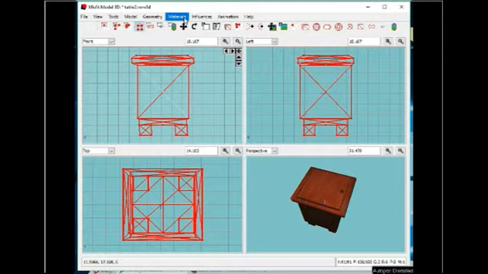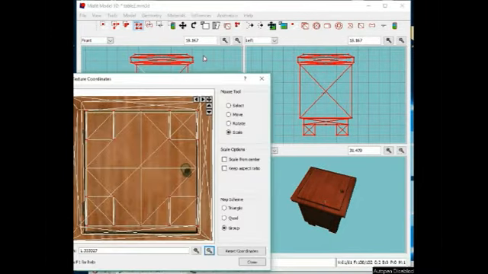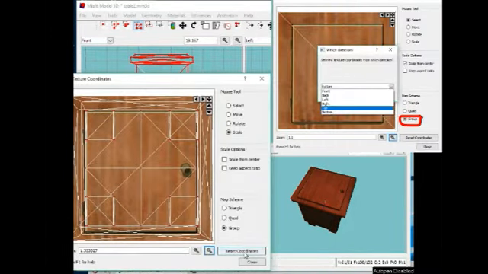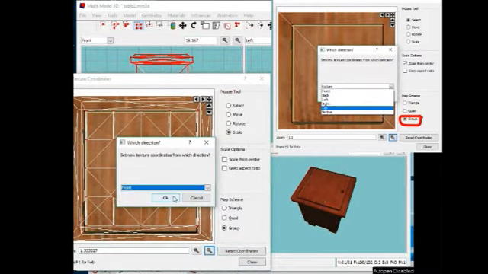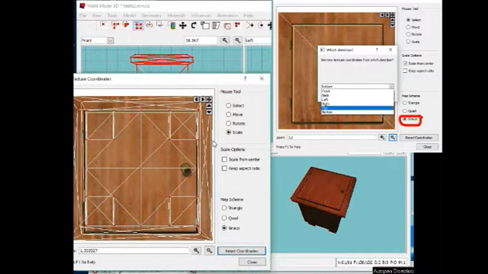We start by selecting the group that is going to have the texture applied to it. In the Edit Texture Coordinates window, we select the option Group, and we have to select a direction from which the texture is going to be projected. In this case we choose top.